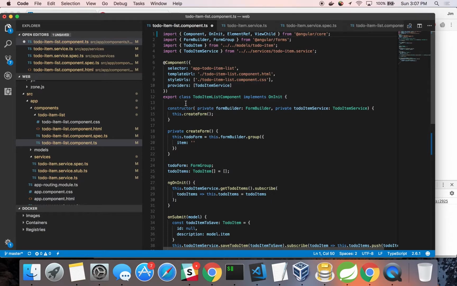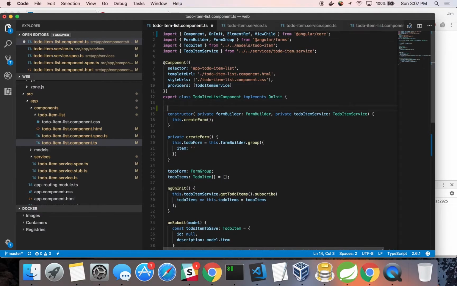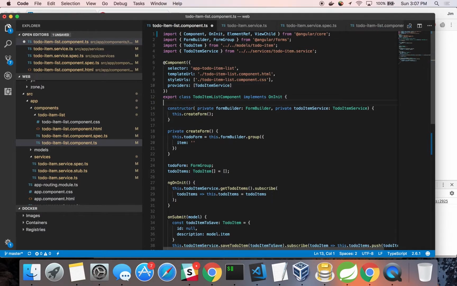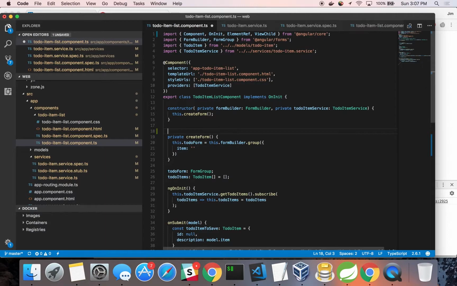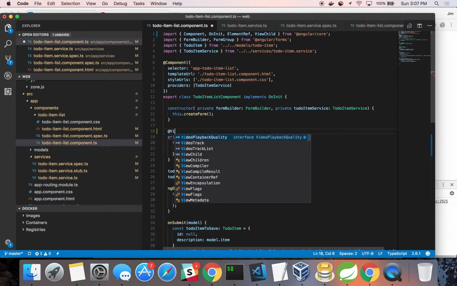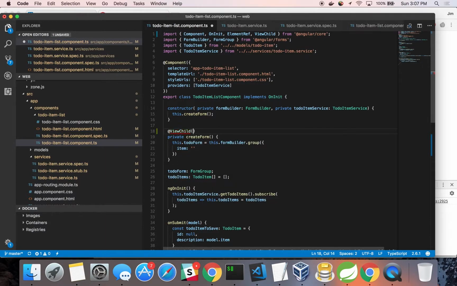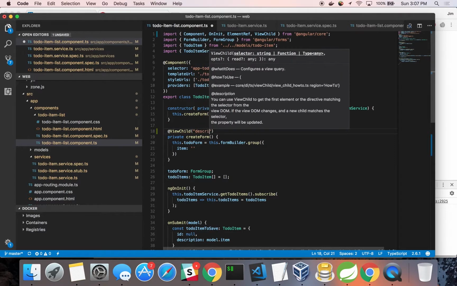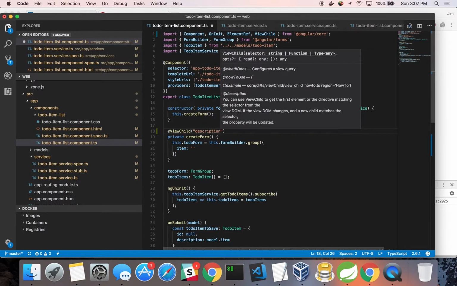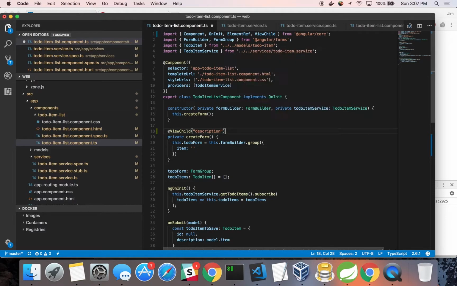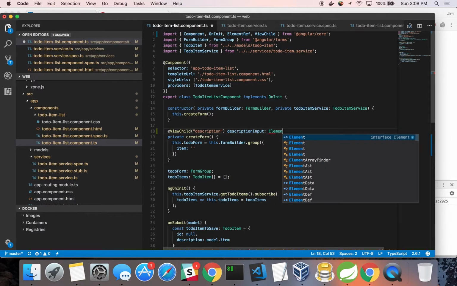What I'm going to do here is I'm going to do under the constructor actually, because that's where everything else is. I'm going to create an annotation here called viewChild. It's going to look for description, and that's the hashtag we put inside a second ago. We're going to call this guy descriptionInput, and that type is an ElementRef. See how everything I imported here is now making a little more sense now.